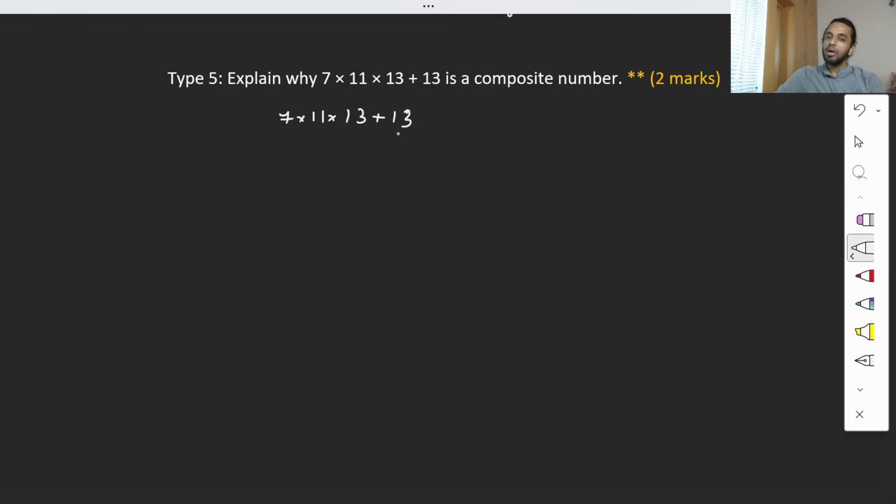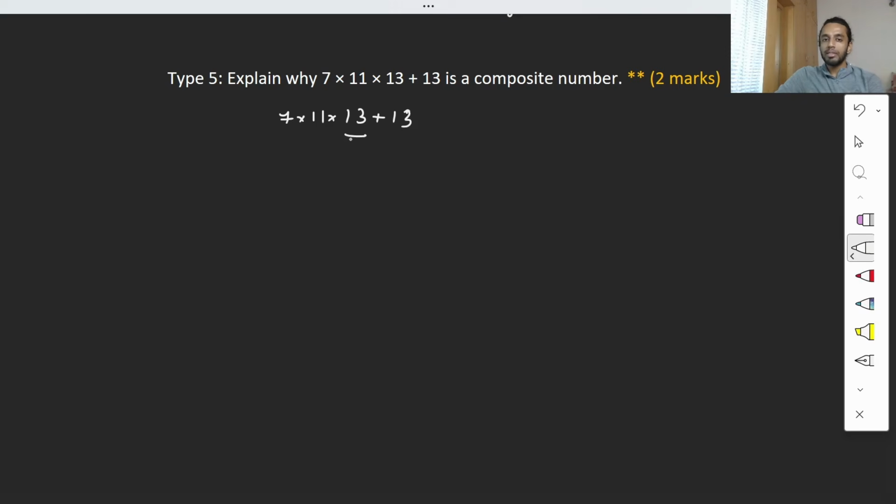Now, I would like to bring our attention to the question. If it was just 7 times 11 times 13 without a plus sign, we can right away finish the answer by saying it is a product of prime numbers, therefore it is composite according to the fundamental theorem of arithmetic. That is what the fundamental theorem says, that product of primes is composite. So we just mention it, but here the plus sign is an issue. We have a positive sign, that is an issue. The fundamental theorem says only about product, it doesn't say about sum.